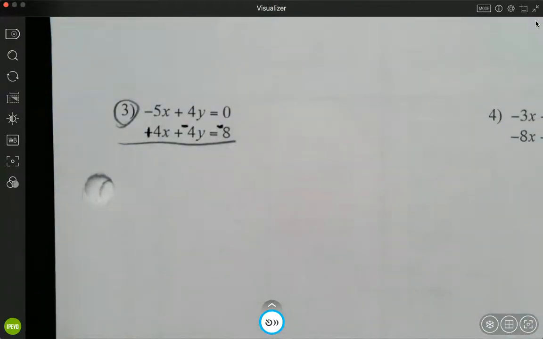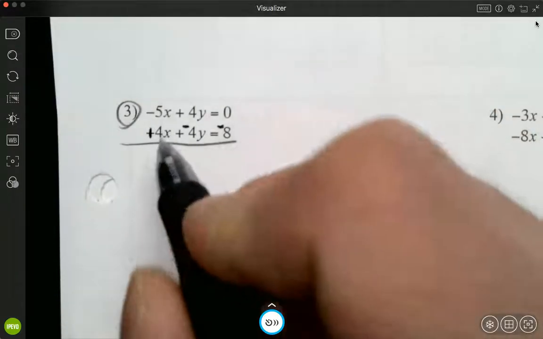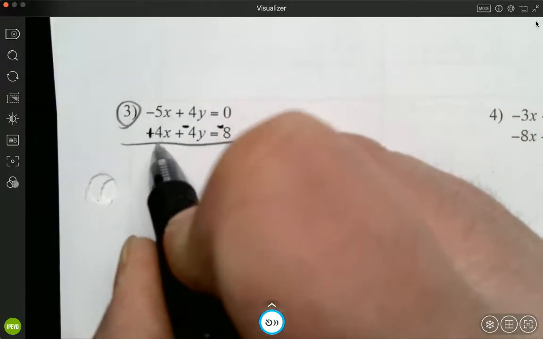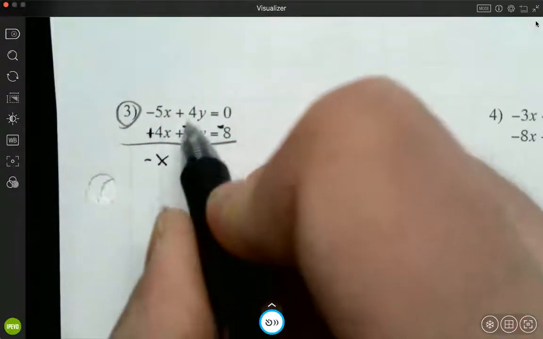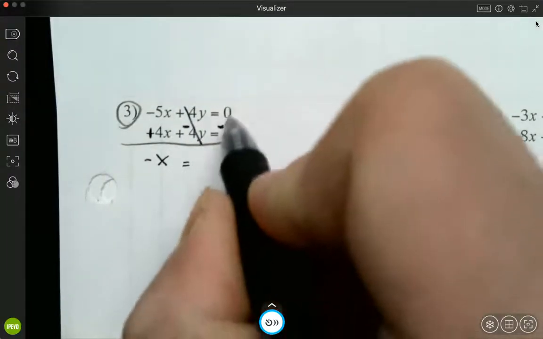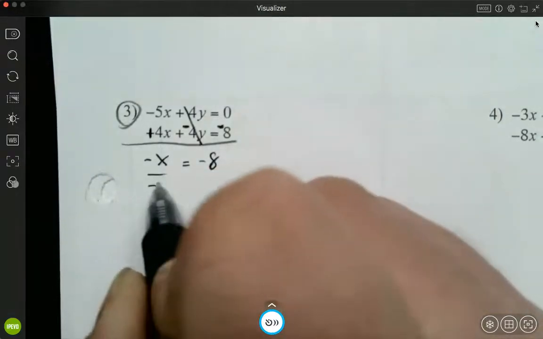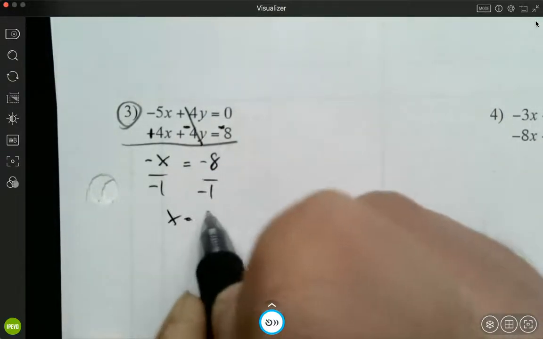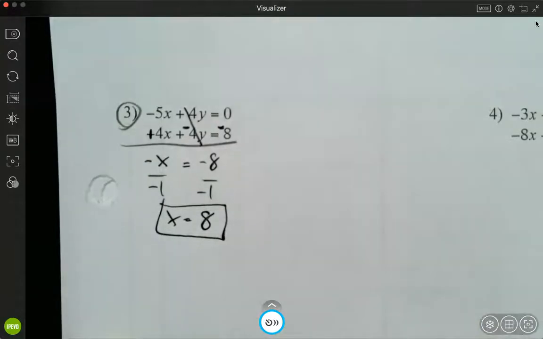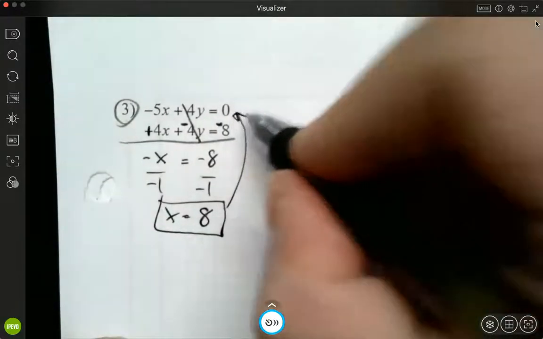Okay, so I think just from what I was seeing yesterday, people were like, oh, negative 5 minus negative 2, that's negative 7. No, it's not. Negative 5 minus negative 2 is plus positive 2, which is negative 3. So got to keep that in mind here. So when I add these, I'm left with negative x. This eliminates, equals, add those, negative 8. Divide each side by negative 1. X equals 8. I'll back sub it into the first one here.